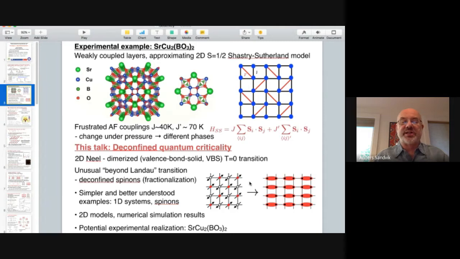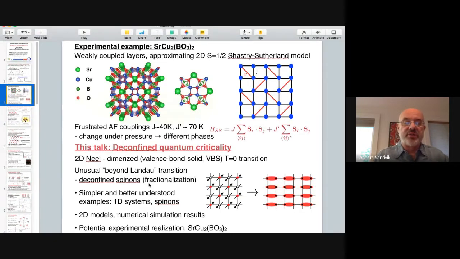Deconfined criticality is the kind of criticality that it has been suggested you have if you can tune a model between the Néel state and what we call a valence bond solid, in this case a columnar valence bond solid, where you form singlets in columns like this. And this is a spontaneously formed pattern. So there are 4 equivalent patterns. You can rotate and shift these patterns to have 4 different ones that are symmetry related. So that's an unusual phase transition between the ground states. And for example, the excitations have some aspect of fractionalization, so that the excitations at the critical point are supposed to be spinons instead of magnons, and so on.